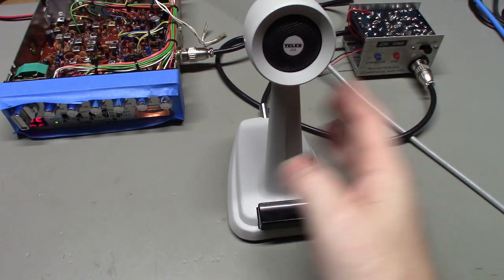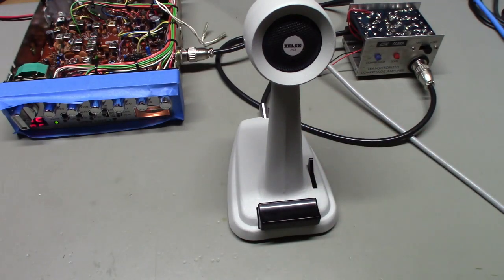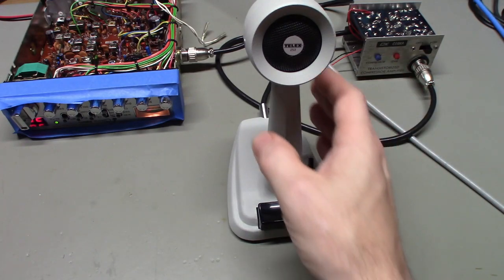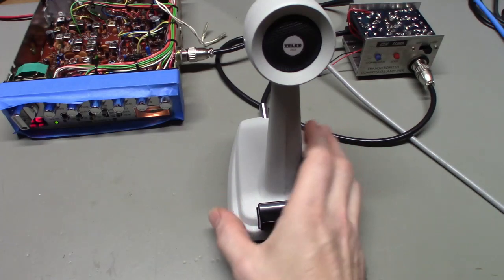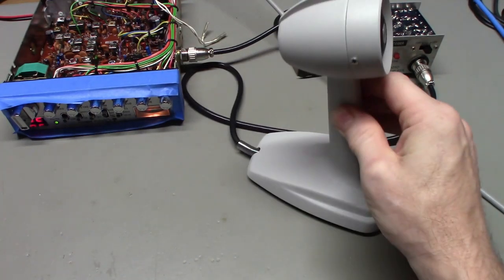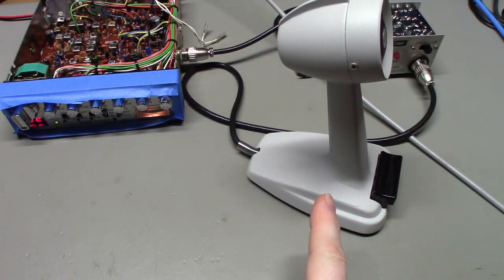This one had such low output, it'd barely get 1% modulation. I mean, it was just ridiculously low. So it needed a mic cartridge. The other problem is, this microphone is not supposed to be used with a radio. So this is something to be aware of, just because a microphone looks just like something you're familiar with seeing.